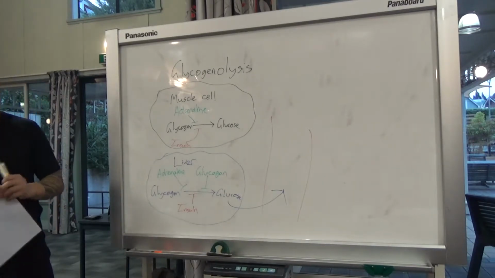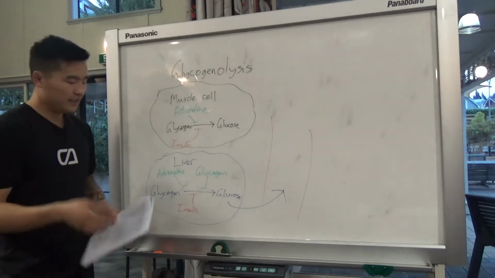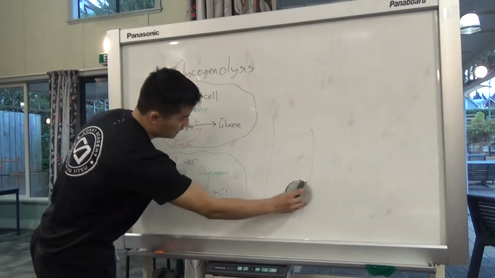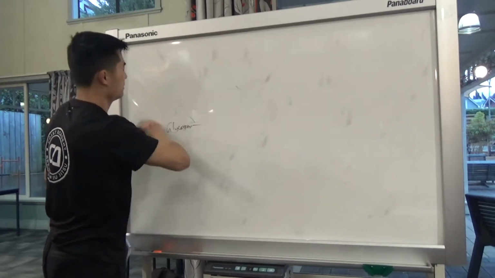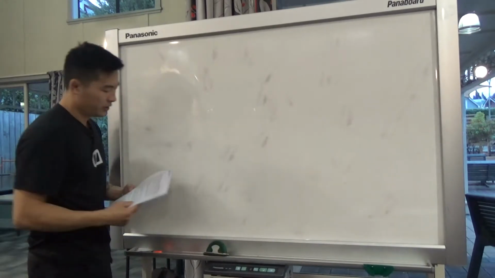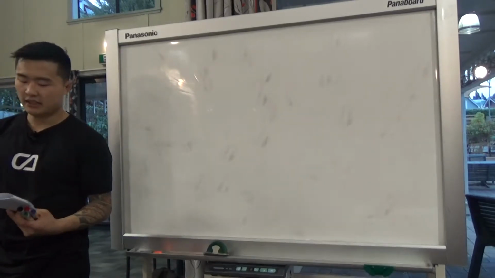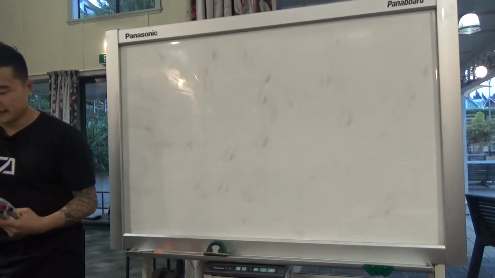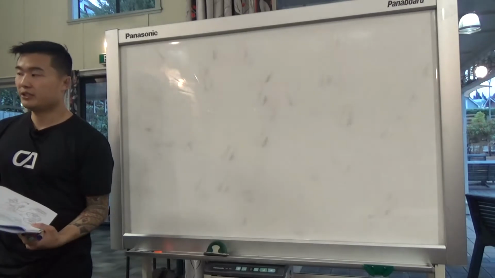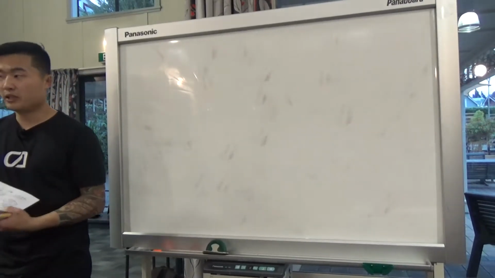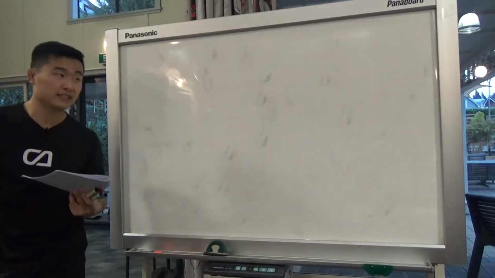Right, so we'll move on to the next page. We'll talk about the daily energy needs under normal conditions. So what I'm talking about now is under normal conditions. The brain uses 120 grams of glucose per day. That's about the same amount of sugar in 2 Powerade bottles. I think a bottle of Powerade has like 60 grams of sugar.